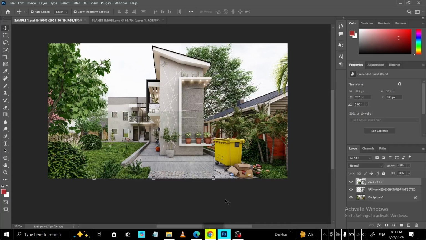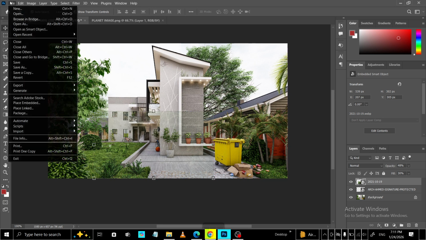In today's video, I'm going to teach you how to place and position an image in Adobe Photoshop using Place Embedded. We'll keep this quick and clear, perfect for beginners or anyone who needs a refresher. By the end, you'll know exactly how to bring an image into your document, position it precisely, and lock it in with confidence. Start by opening Adobe Photoshop.